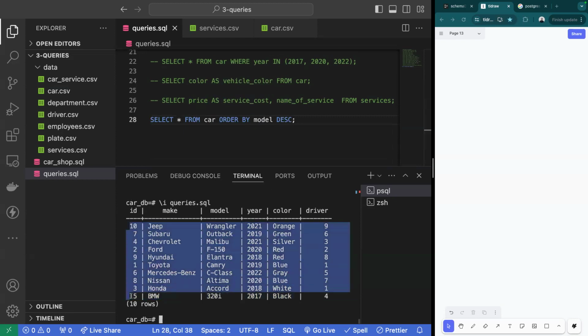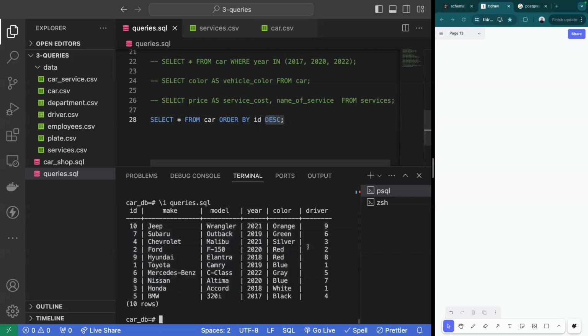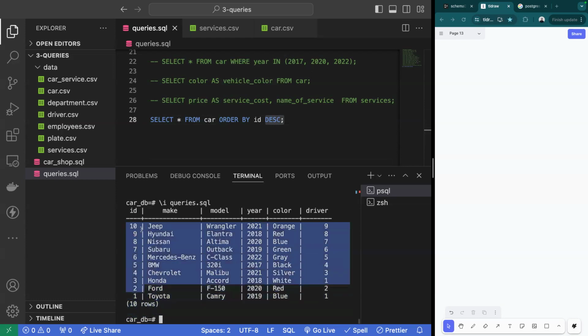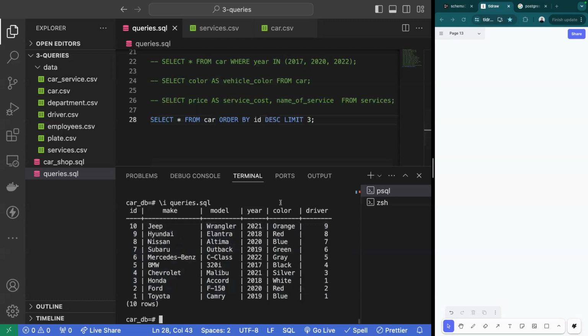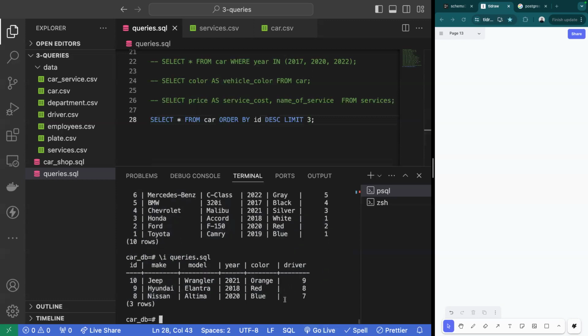Now, what I did earlier is I utilized the IDs, which you can also do. And it's not really going to change any of the behavior to order by ID. The only thing that this is allowing me to do is apply the descending statement. And that's how I can flip the table upside down from 10 to 1. And then I could say, well, I only want the last 3 entries in the database, so limit it to 3. And that's how we get the last 3 vehicles entered into the database.